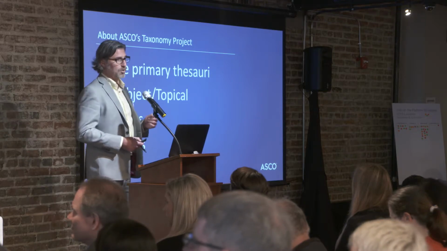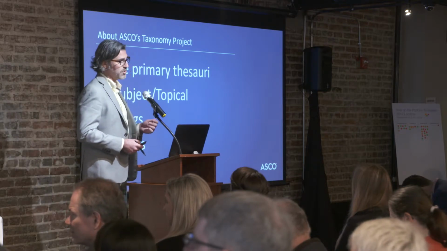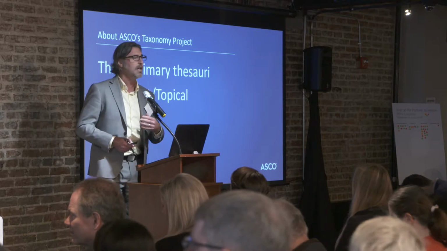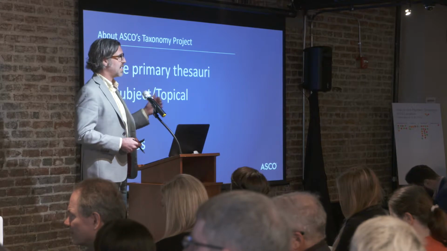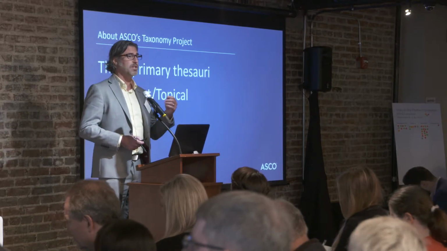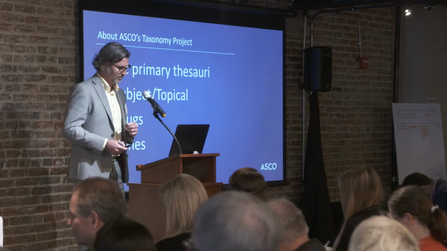The subject-topical hierarchy is a hierarchical, polyhierarchical structure, while the others are flat lists. This gives us the ability to understand, as was discussed earlier, that you can roll more granular topics up to a higher level in the topical categorization. But within drugs and genes, we're really talking about distinct identifiers that we want to be able to apply.